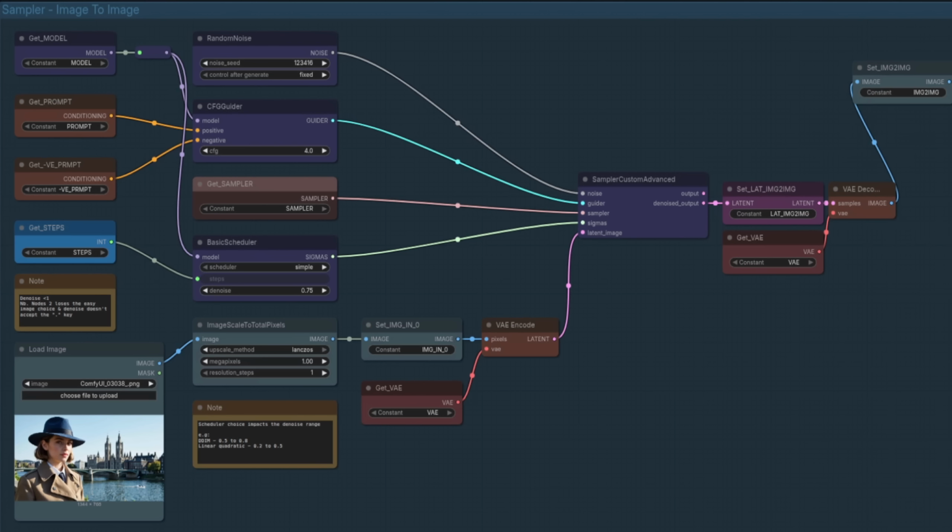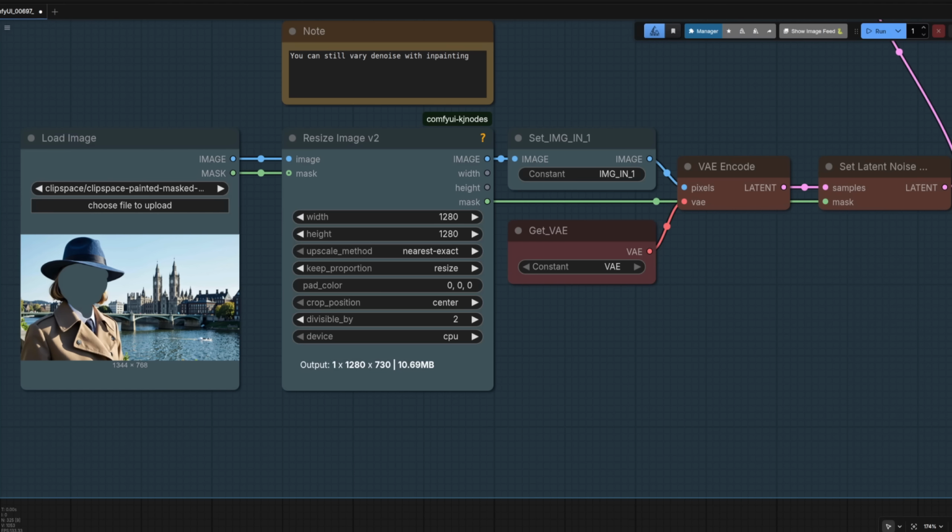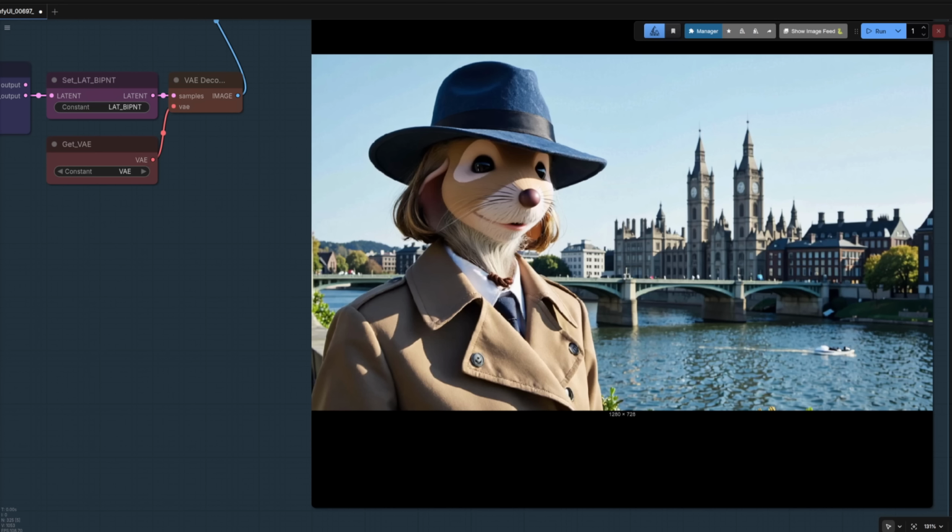Talking of which, how about we lower that a bit and use a face mask? Here we are then, with a mask, so that only that masked portion of the image will change. The result in this case? Okay, a bit more like a sort of puppy, but it is only her face that has changed. Again, alter the denoise value for more or less change.